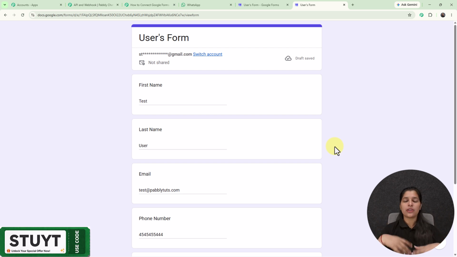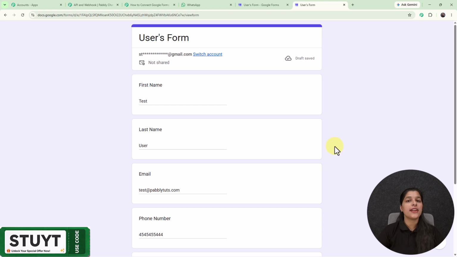Are you still manually checking for your leads received through a form, and afterwards manually sending each of your leads messages? Then you are totally wasting your time. Right here I'm going to show you an amazing automation which will instantly send WhatsApp messages to your leads as soon as they fill the form.